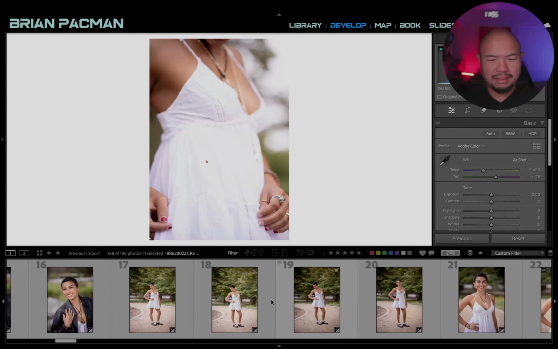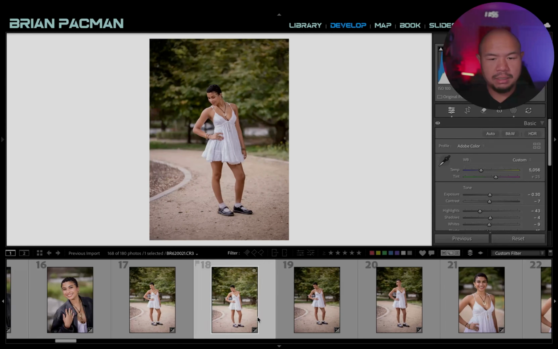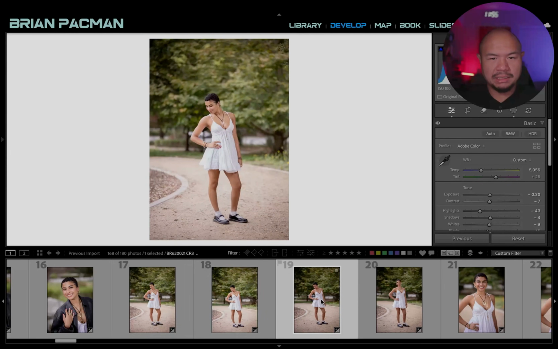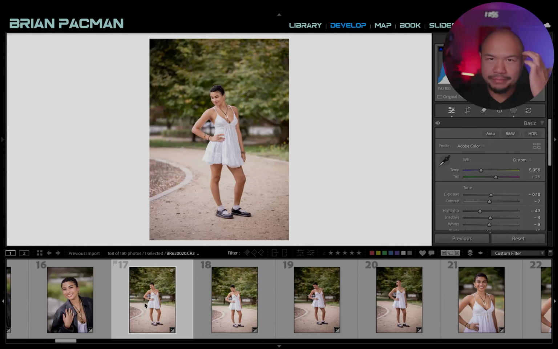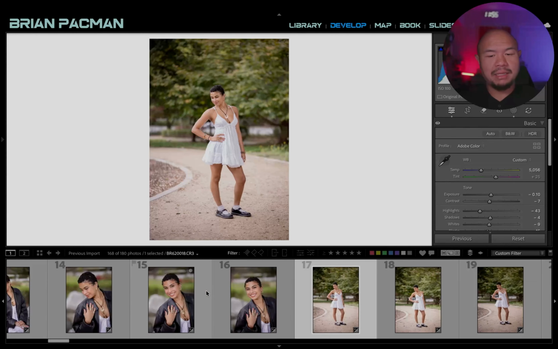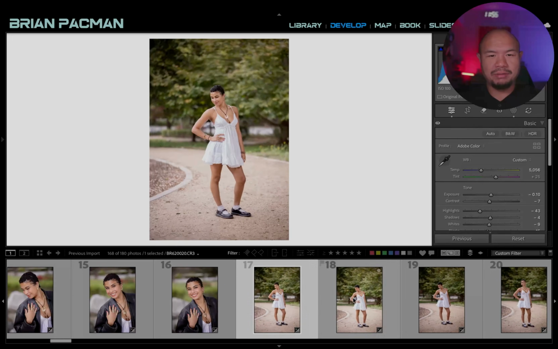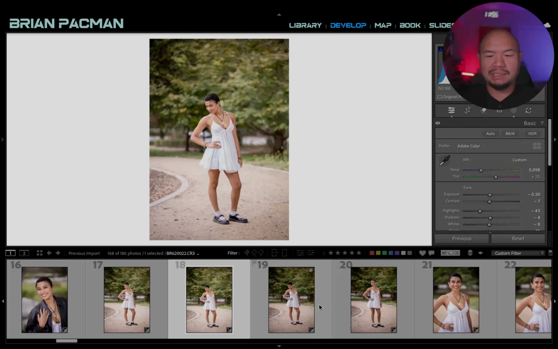Okay. All right. So here's this one. Oh, look at that lighting change. So what happened here, which I do all the time: when I go from one scene to the next scene, you're not always going to be using the same flash settings, the same camera settings. So what happened here? These two were my test shots. That's why they're slightly different exposure.